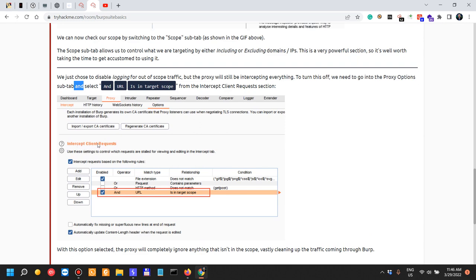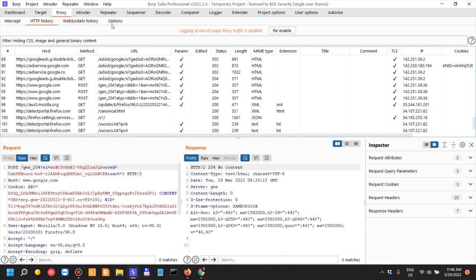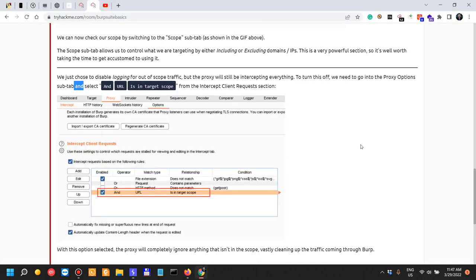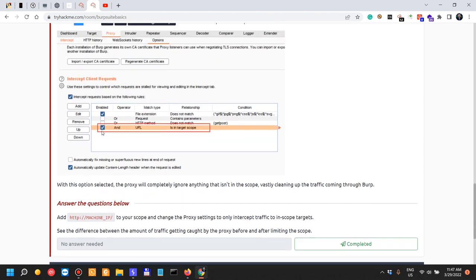If you go to proxy options, Intercept client requests, you can check this one because this one is already set. It's already preloaded by default but is unchecked, and the operator is AND, URL, so your matching URL is in target scope. You can check that one out. I don't think I have it checked. I do have Intercept client requests.